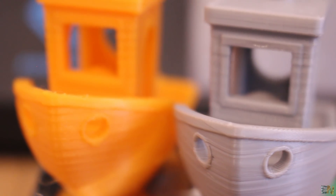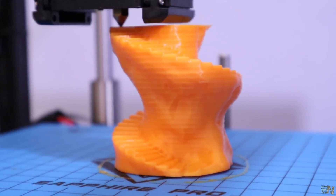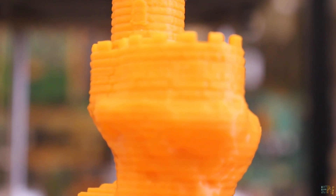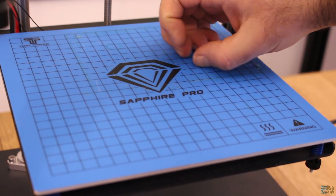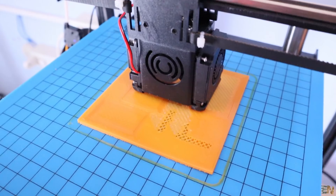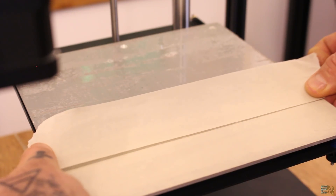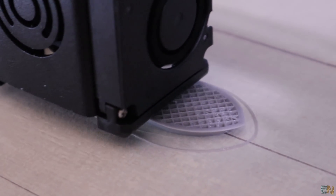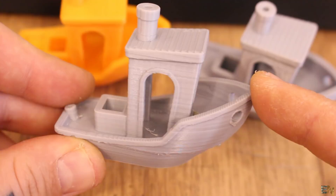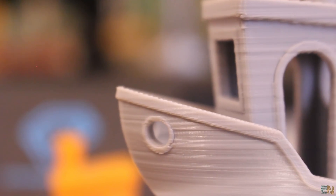Setting aside the lead screw problem, the printing quality with PLA is quite good. I printed another tower with the same PLA material and it was okay as well. We can still see the lines, so I increased the temperature for the next prints to see if that would change anything. I also decided to remove the build tack material and use painters tape instead, as I do with many other printers. The next benchy had a line in the middle due to me playing with temperature settings, but the third benchy turned out with nice results — layers a bit better, no loose filaments, and pretty decent overall quality.